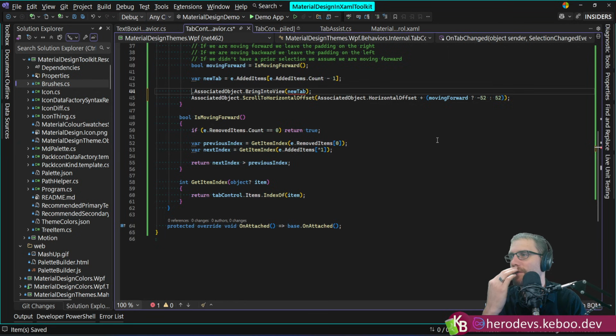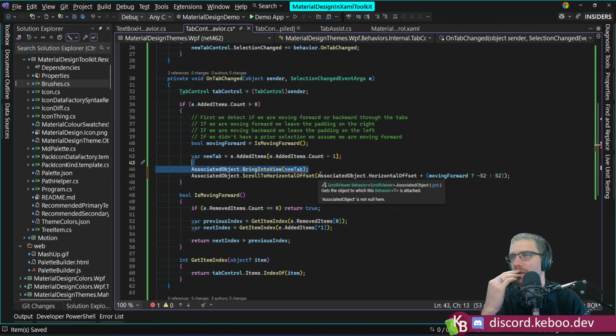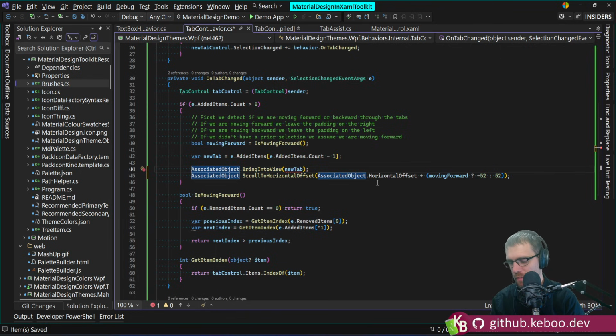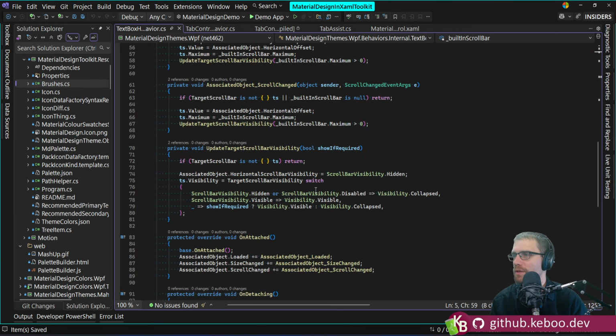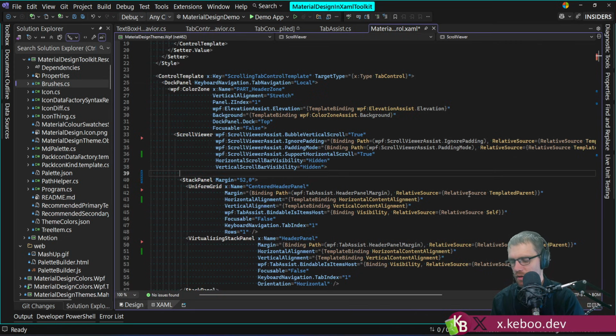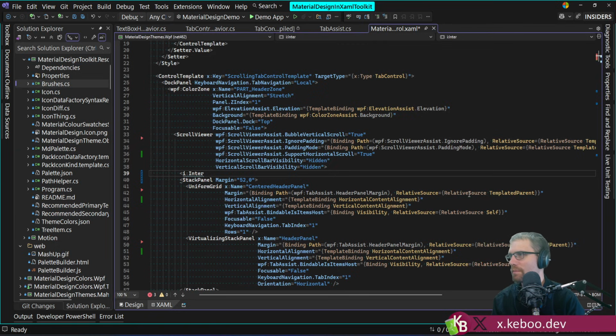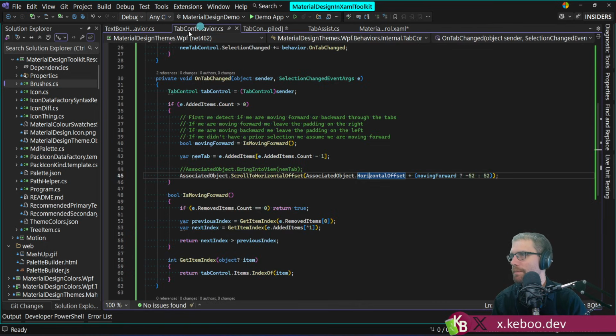But I don't know if it's already done the scrolling at the point the tab change occurs. I suspect the answer is it hasn't, but I don't know. So we're going to comment this, try it, and see what happens. Let's see here. So we need to be on here. What is it? Interactivity, behaviors, something.